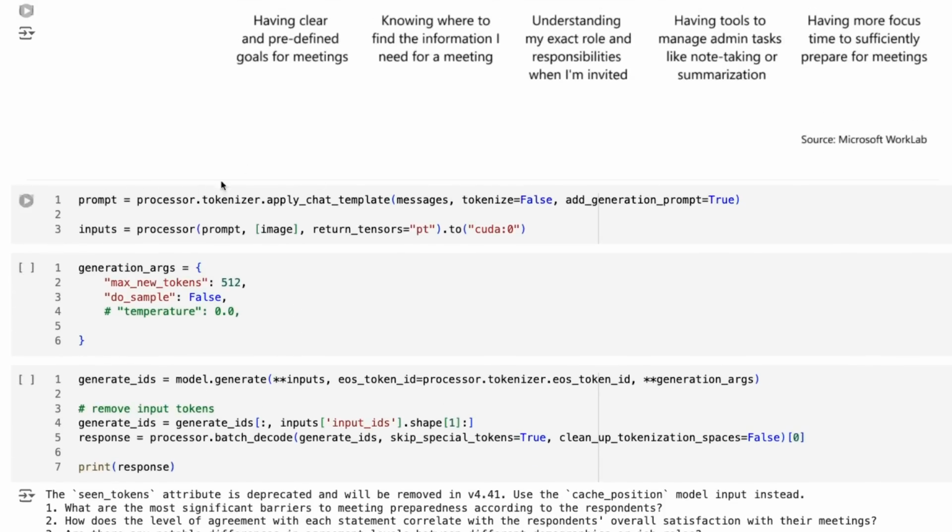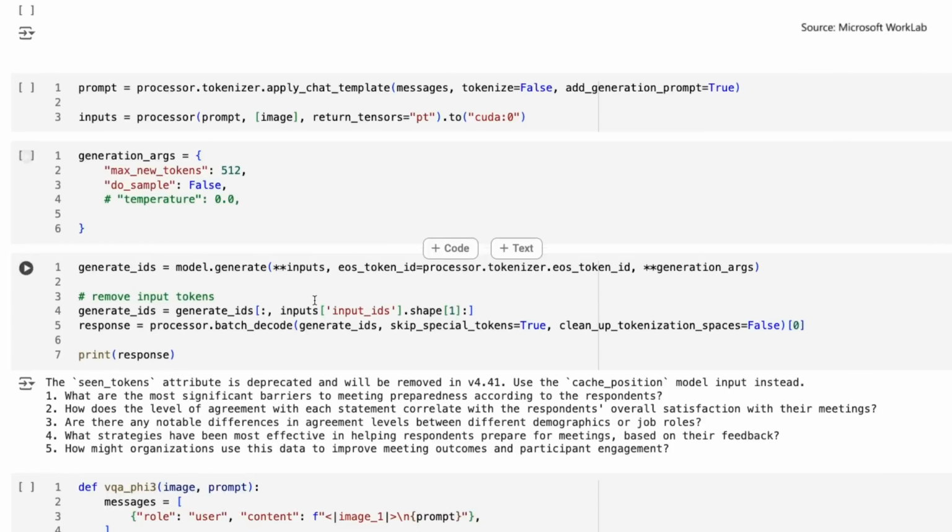This is going to go through our processor. Remember, our processor is basically like the tokenizer for the actual text prompt, but also for the image as well. So you see here, we're basically tokenizing the text, and then we're passing that in, and we're processing the image, which in many ways is also tokenizing the image. I'm going to set it to be 512 new tokens. We've then got a standard generate, and then we use the processor to decode things out here.